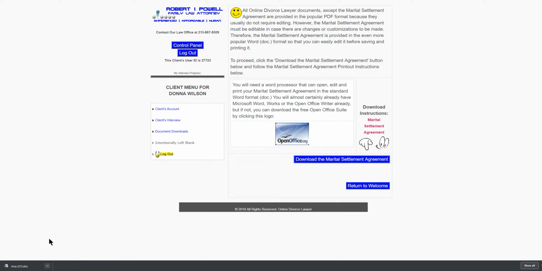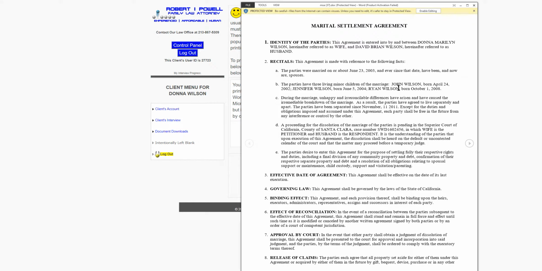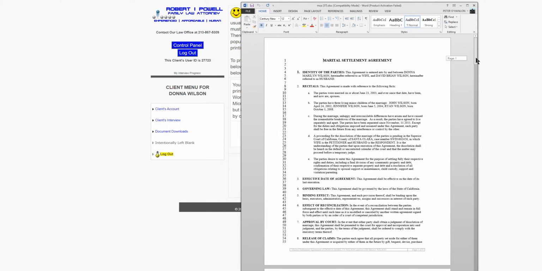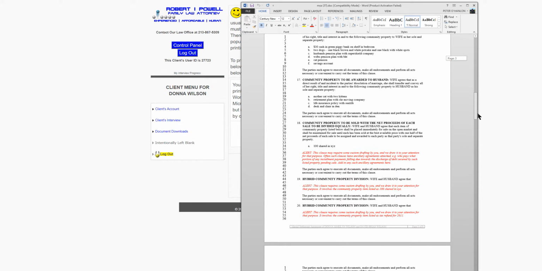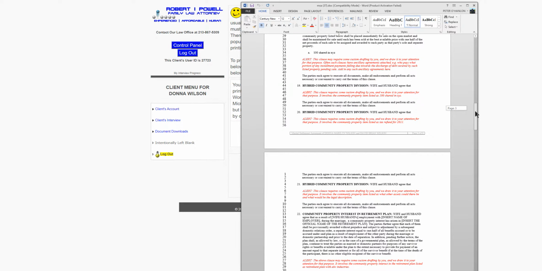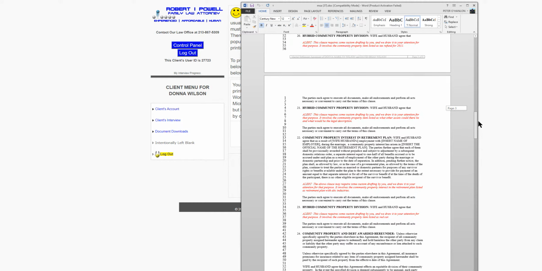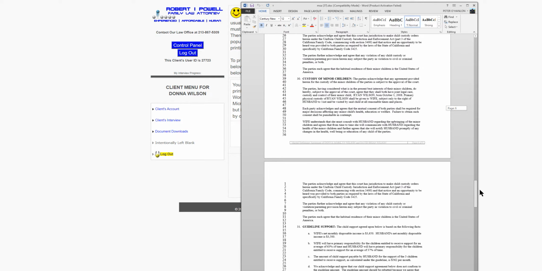So, of course, that is downloaded in the equally popular Microsoft Word format, which is right here, and which you can edit to suit your own requirements. Wherever you see red here, there are issues that need to be customized by you in order to complete the marital settlement agreement for the client's signature.